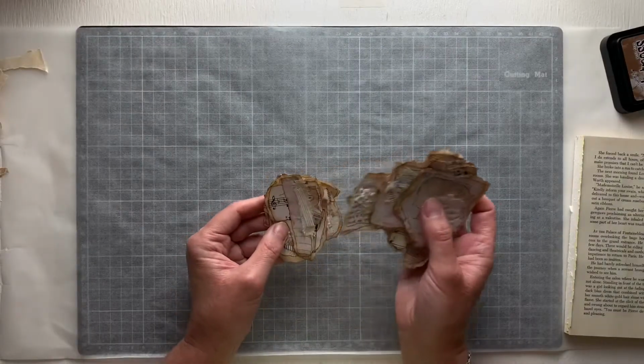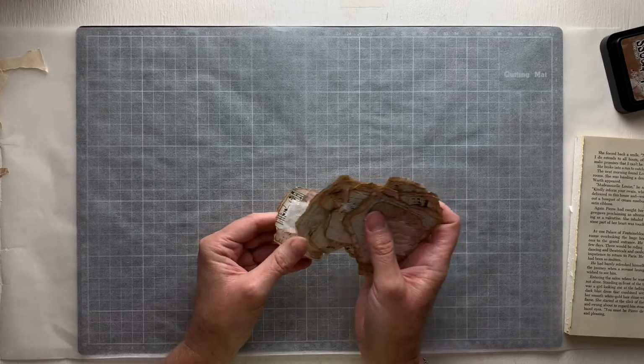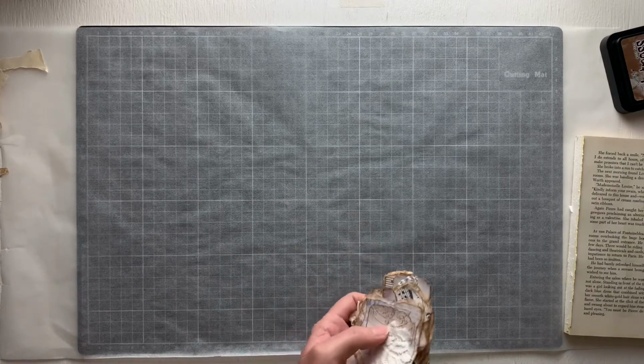Okay, so they're all inked and ready to be sewn, and once I've sewn them I will pop back and show you what we've created. Fun, fun, fun. See you in a moment.